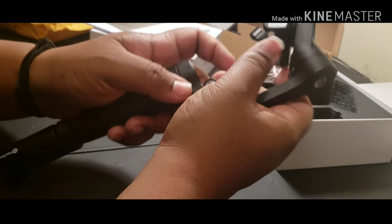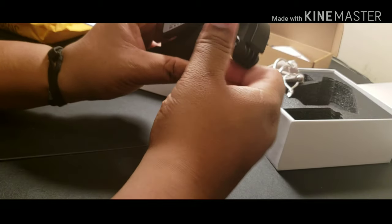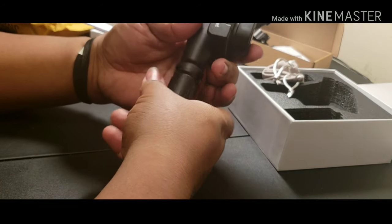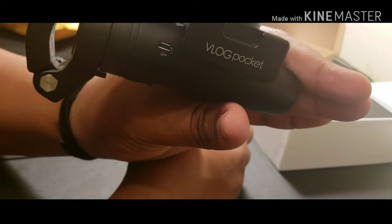But, you know, would I buy this again? No, I wouldn't. So that's just my honest opinion about this one. But I wouldn't start off with this one.